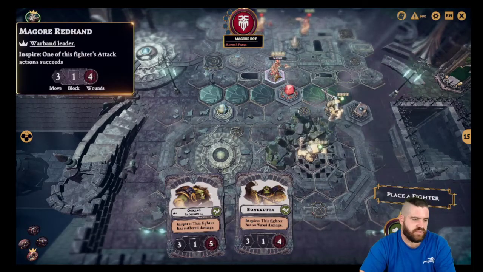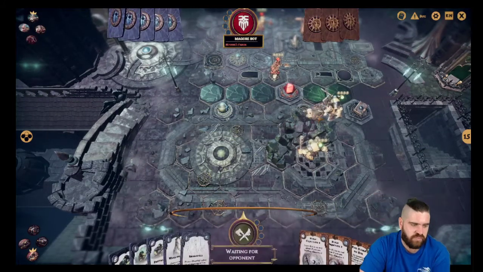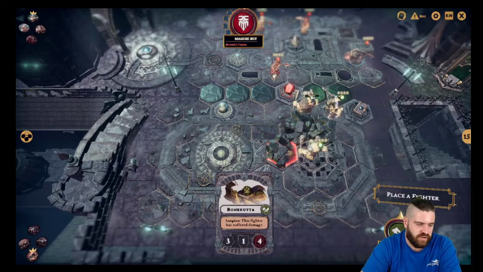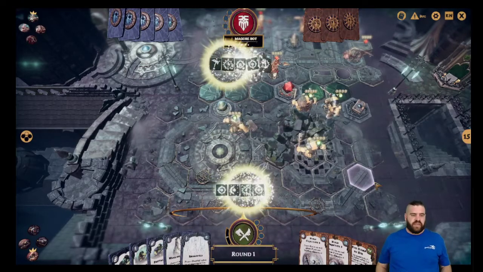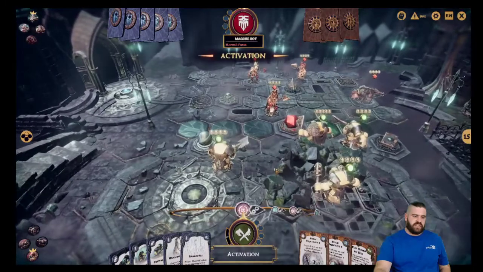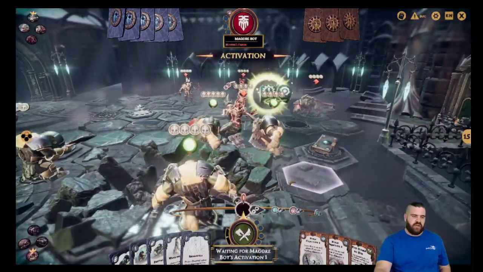Now that is Magor himself. That is the leader. So what I want to do is put the leader in range of my leader. So hopefully there's some sort of attacky thing going on here. And then Bone Cutter will put up here. So we might actually see our leaders duel. Yes, so Alan, you're going to enjoy the heck out of this because this is Orcs. Hey Magor, how you doing?